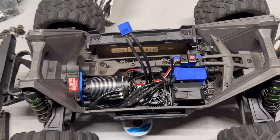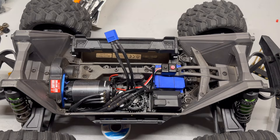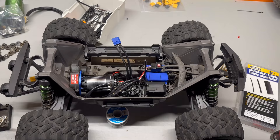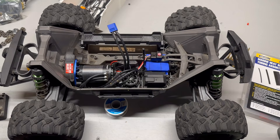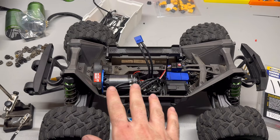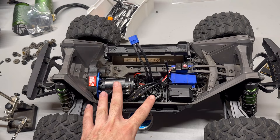All right guys, after-run thoughts: the system is very powerful, definitely pulls really hard, and very smooth running sensored all the time — that would be the pros. It's very smooth, lots of power. This is the 74 or 72 millimeter motor so you get a lot of torque — it just throws this thing around like nothing. I don't even know what it would do on 6S. On 3S and 4S it's a lot of fun; 3S is the sweet spot where the truck isn't uncontrollably fast but you can still pop wheelies and it has plenty of speed. The only con is how expensive it is — I paid around $375 for this, which is really high-end for a 1/8 scale power system.